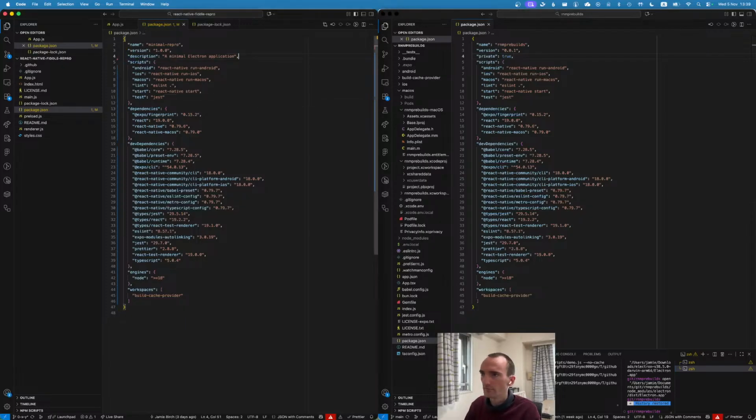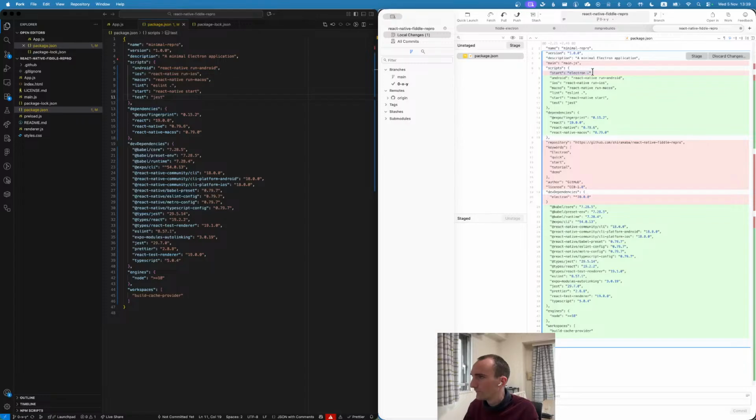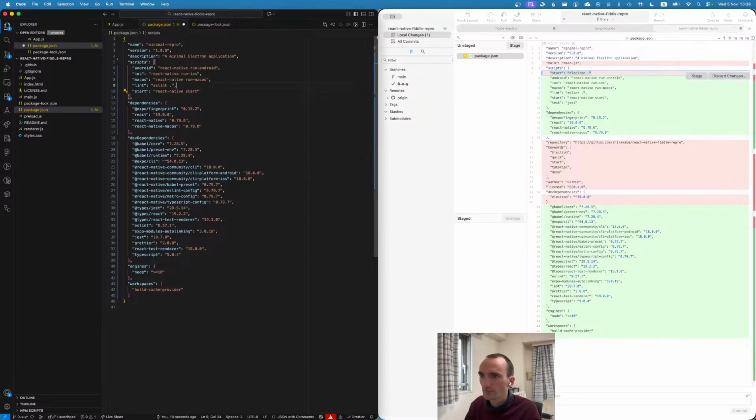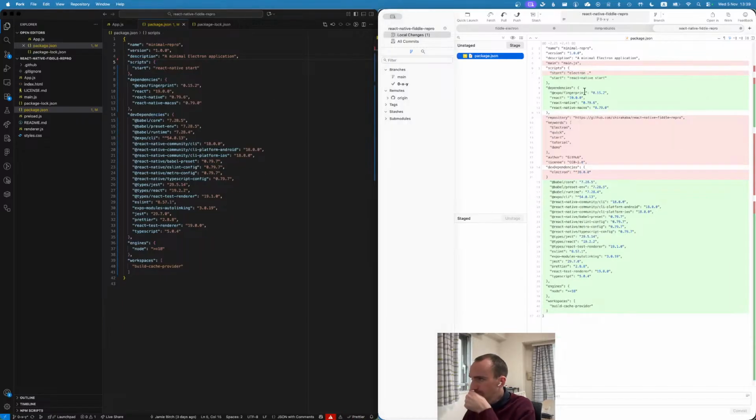So we can get rid of that. There's a bunch of scripts here. Now in the original template, it really only needed the start script. So that's fair enough. Let's just do React Native start. Okay, refresh that. All right, no, there was a main.js. Yeah, but we don't need it.